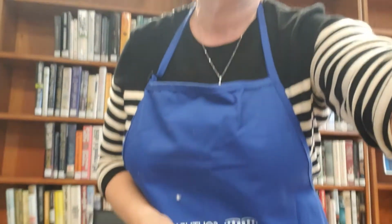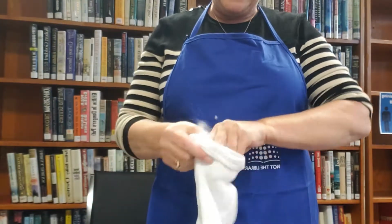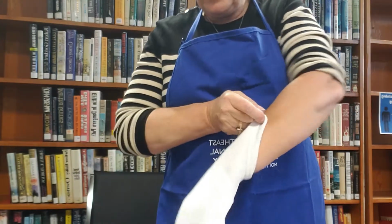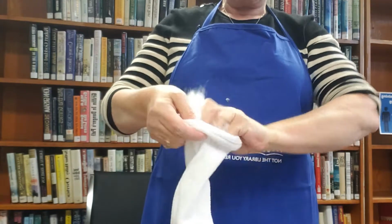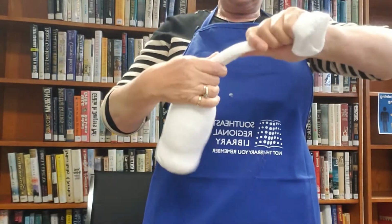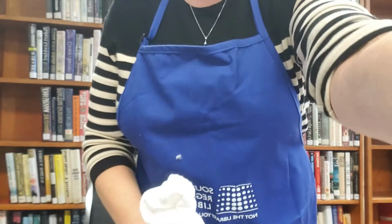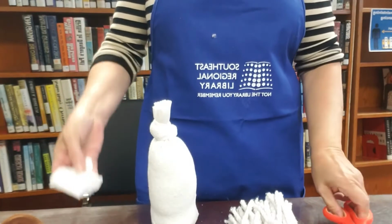Then you're going to fill the sock with fiberfill, which is one of the other things that you're going to need. This stuff here. You don't want to stuff it too fat and full, otherwise your hat won't fit on properly. Just put in how much you think works. I'll put a little bit more in. And then you can tie that off just with a knot, like so. I'll try to move this down a little bit so you can see. And you can cut off the excess of the sock.